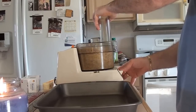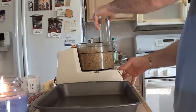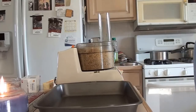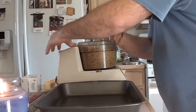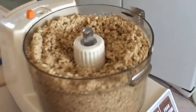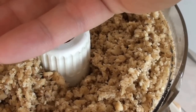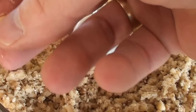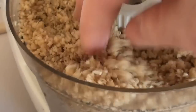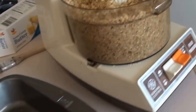You want to get it done so it's nice and dry. You don't have big chunks of walnuts in there, but you know, not so fine that it's like sand. And that's about right. So I'll show you what that looks like. You can see that's just about the consistency. You see there's little bits, little pieces, maybe about that big, and then the rest is nice. So that's about what you want.